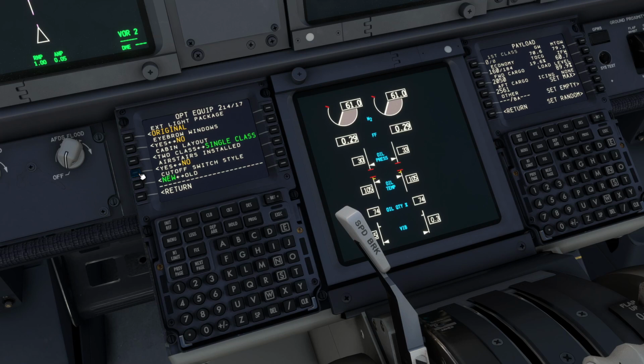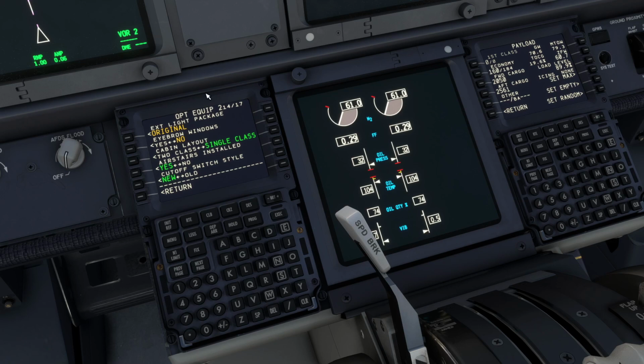Some companies still have the air stairs, because if they do not have ground staff, especially at some alternate airports, that's the only option they will have to disembark passengers and cabin crew.